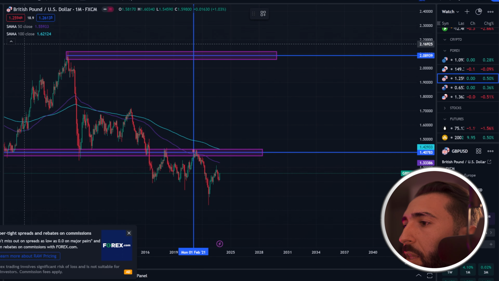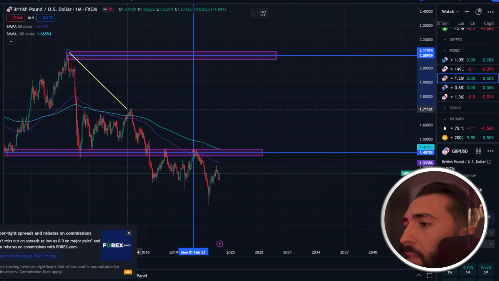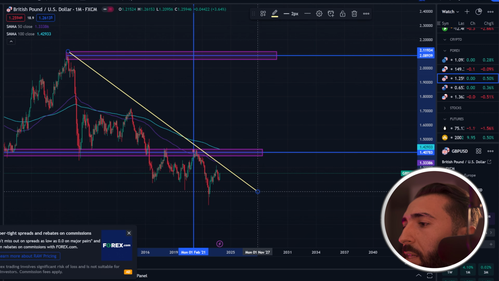Go ahead and grab the trend line, go from this wick of the candle down to these lows. This is the second attempt to make a high and it failed. So now we have a lower high. And then here's the third, we have a lower high. So as you can see, we are trending downward.